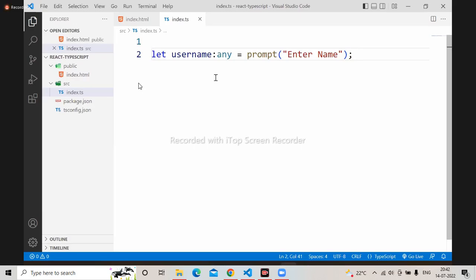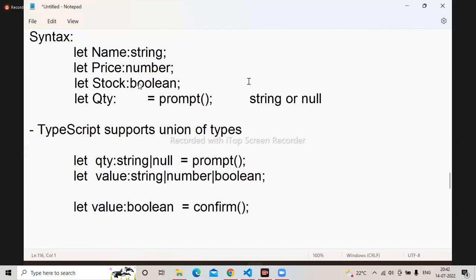Accidentally or intentionally, any other type should not come. In that case, strongly type either null or string. If you give any, it is ready to take any type, but this may not be satisfying every time, because you can send a number, boolean, everything will come. No, I am expecting only two from it. That's how we can configure union of types.